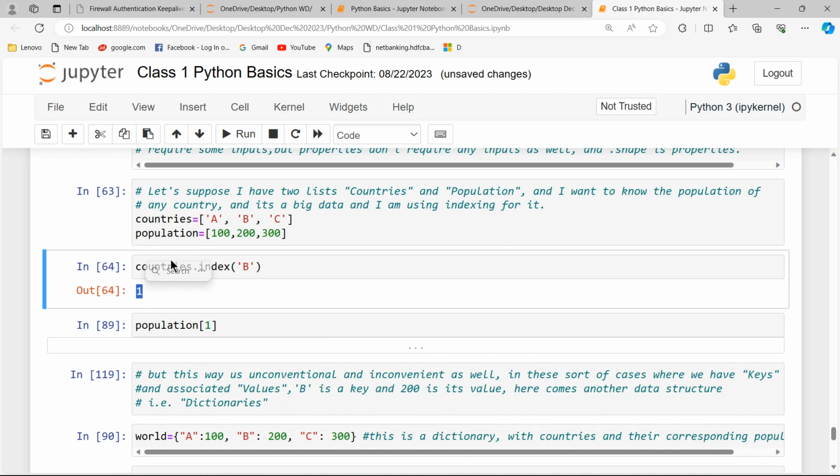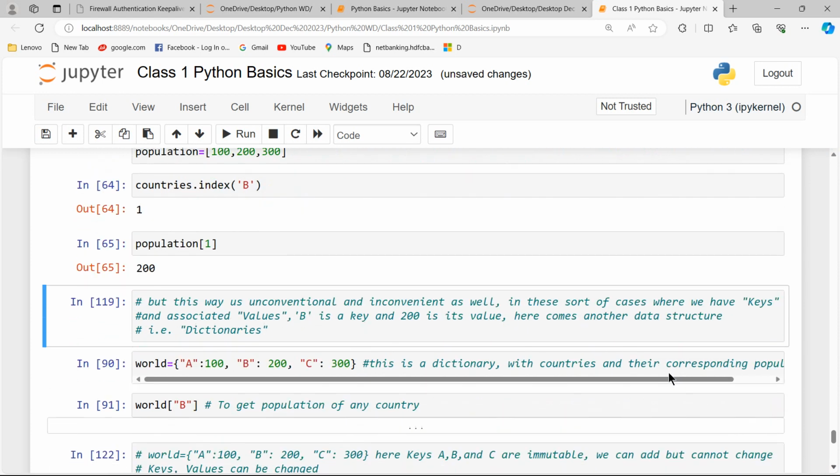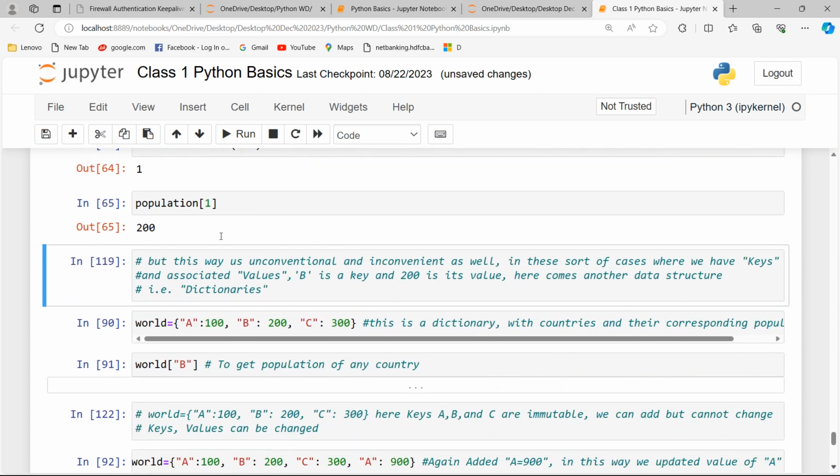Now this one I'm giving as input in population, and in this population, index number 0 is this, index 1 is 200. So if I run this, I will get the population of country B. But this is a long process and we have to check each and everything here. This is unconventional. That is why we use a new data structure called dictionaries.